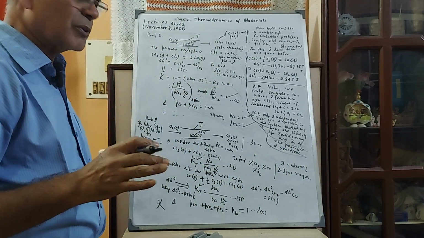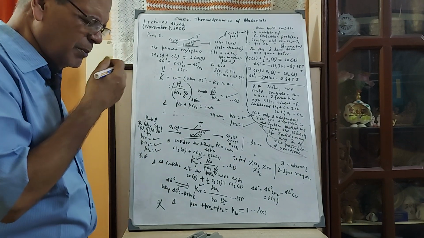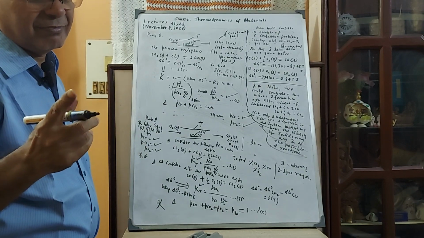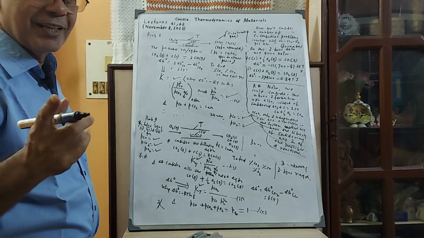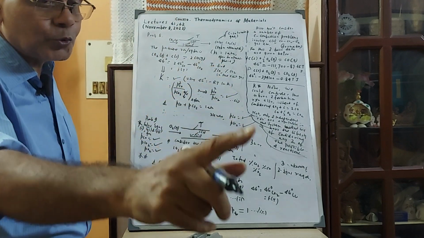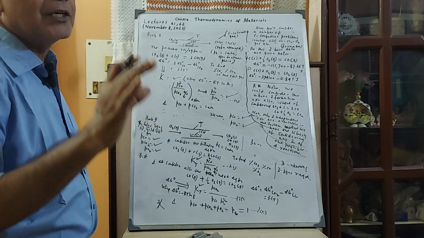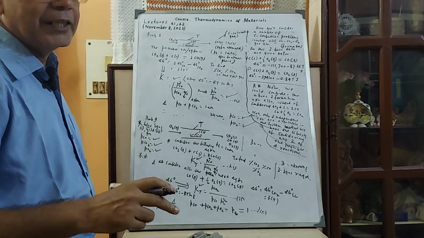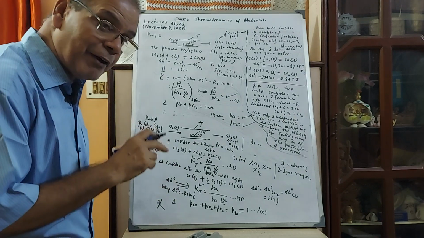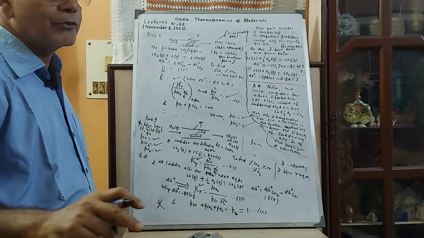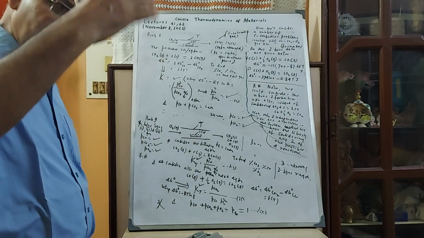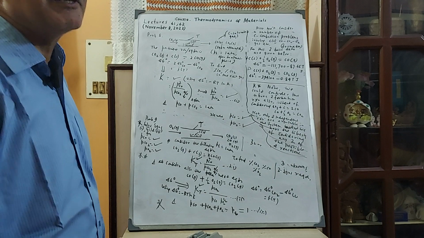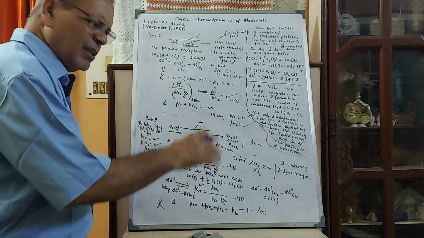Okay, independent. I told you independent. I told you PV is an Indian state, a function of two variables only. If it is a given mass, two only. If it is an ideal gas system, two only. It can be PT, VT, or PV, but never PVT, because one will be dependent. So temperature and thermal conductivity are mutually dependent.